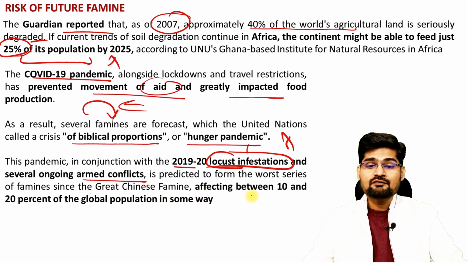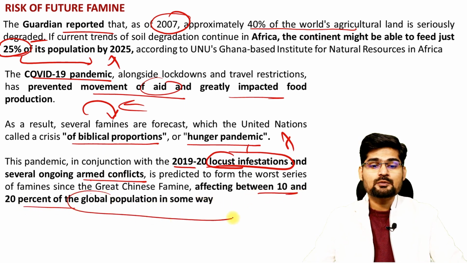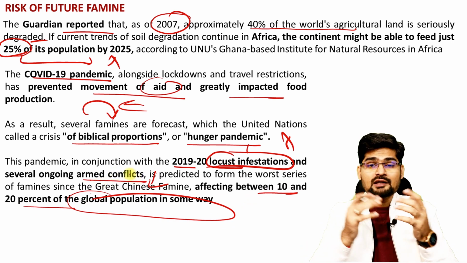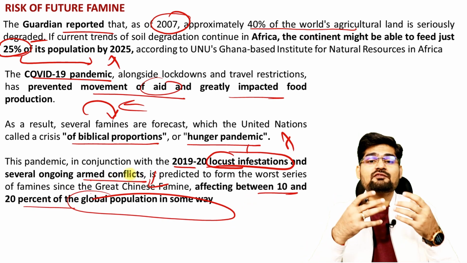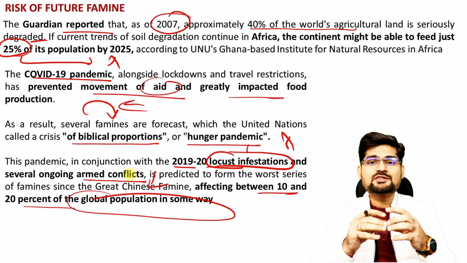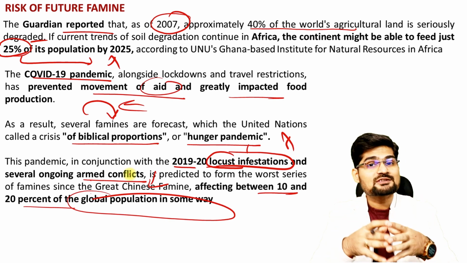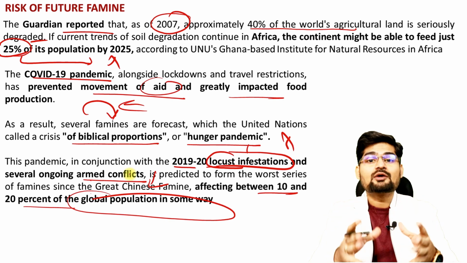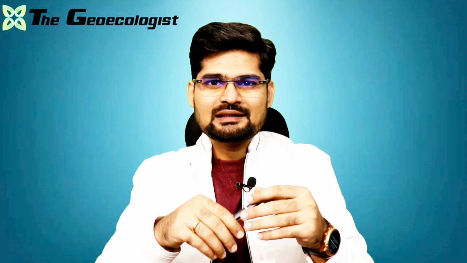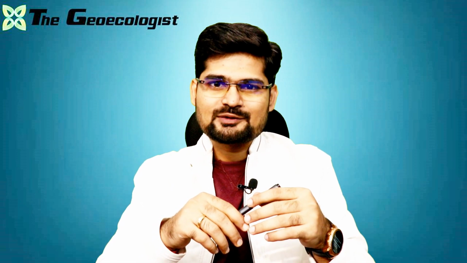So remember, affecting between 10 to 20% of the global population, the Great Chinese Famine was one of the examples. And also in future, it's impending that if we increase the population and we don't look into the proper connectivity or linkages between population, poverty and resource relationship, the famine is going to be there. So now, when we have discussed the various aspects of famine, its causes, effects and remedies, in the sessions to come, we'll be talking more on several other topics related to economic geography.